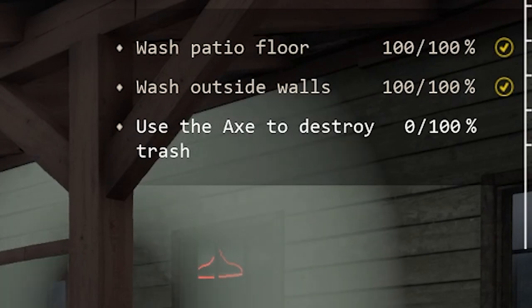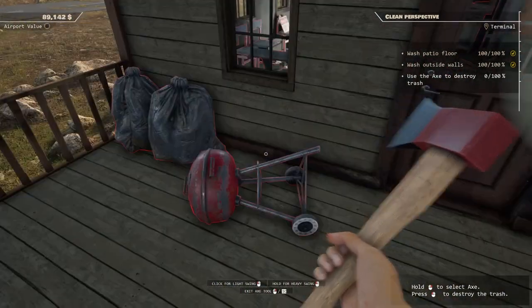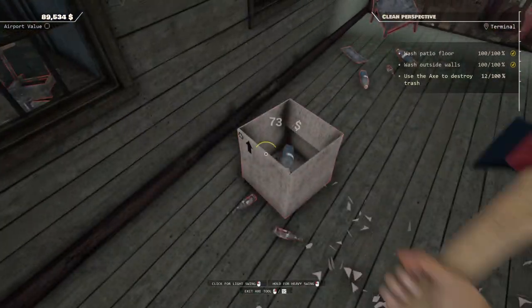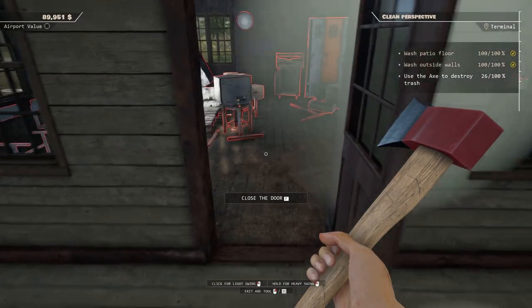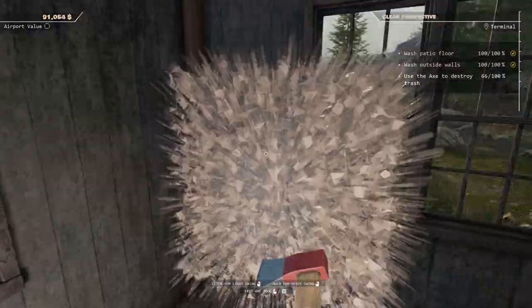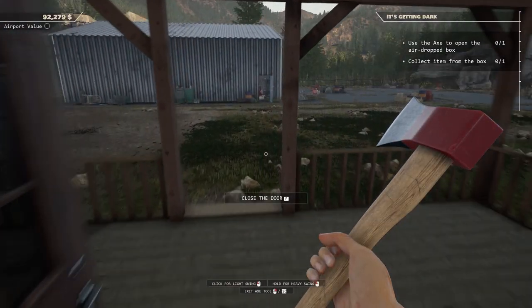And now, use the axe to destroy trash. I don't know why everyone uses litter pickers these days. It's just wield axes. Oh, I love it. I've missed this. This is just like Hotel Renovator. Boosh. Oh no, there's loads of trash inside. Right, we're done. Building is completely clear.